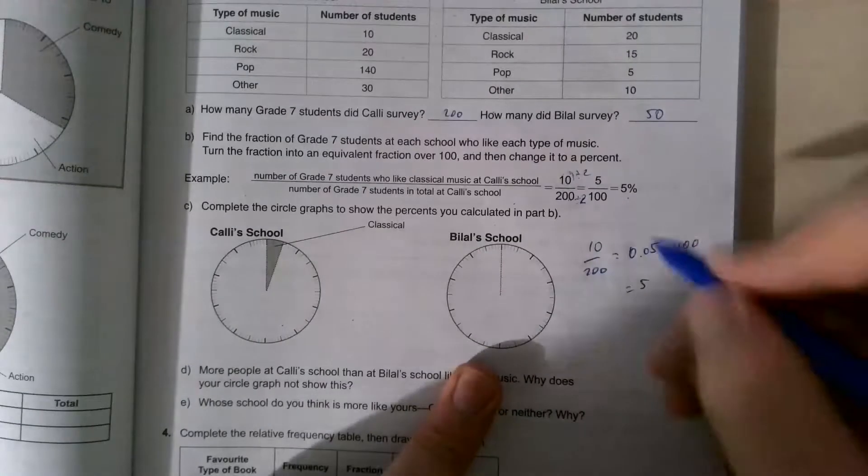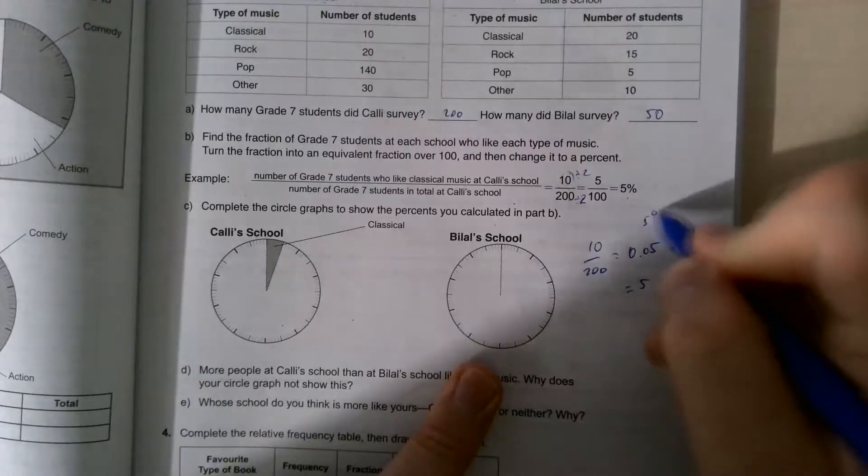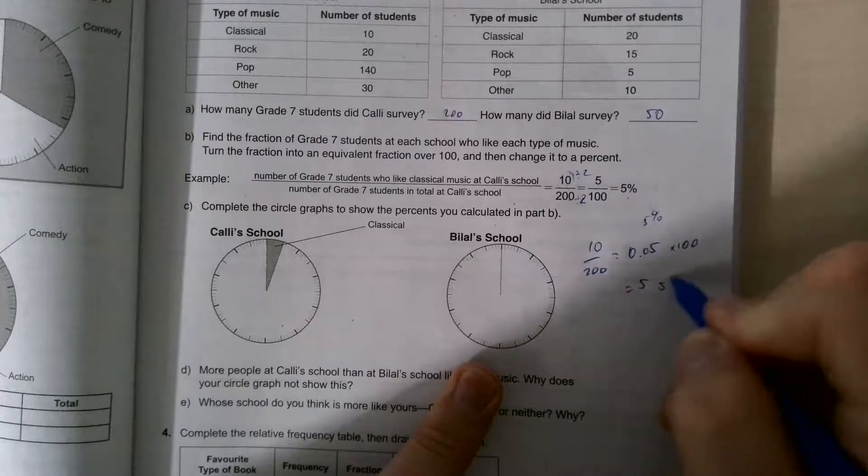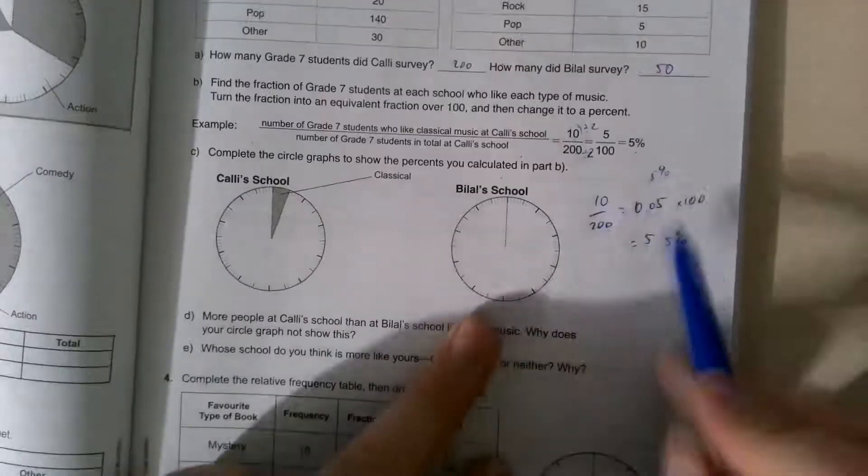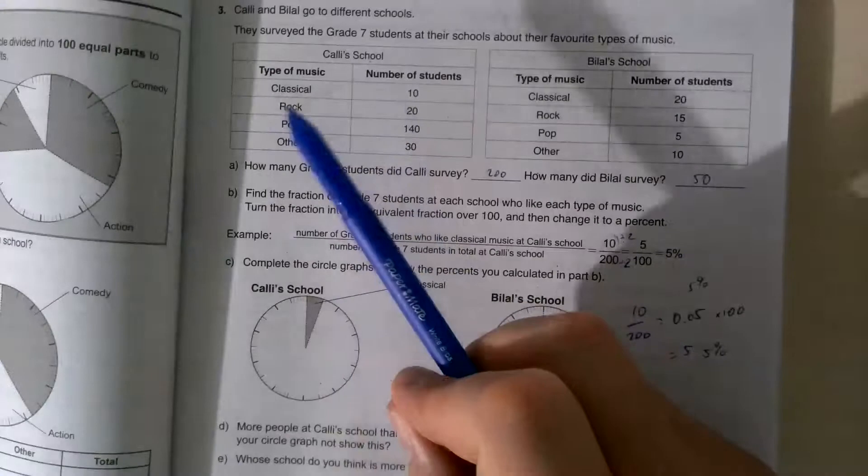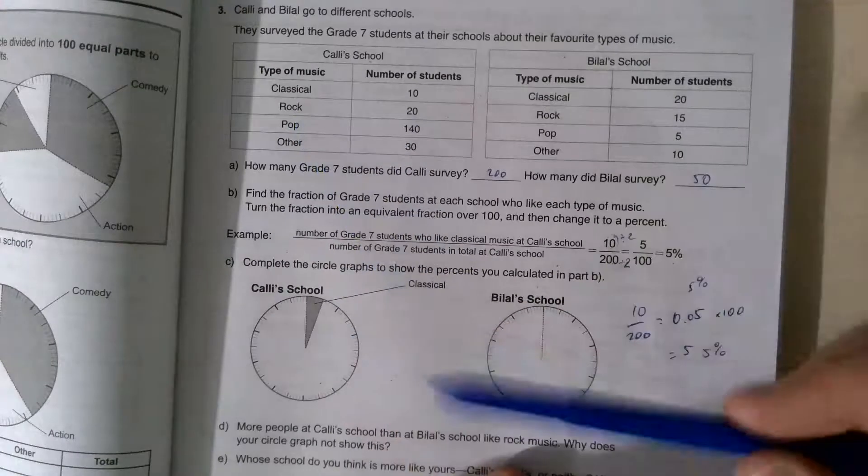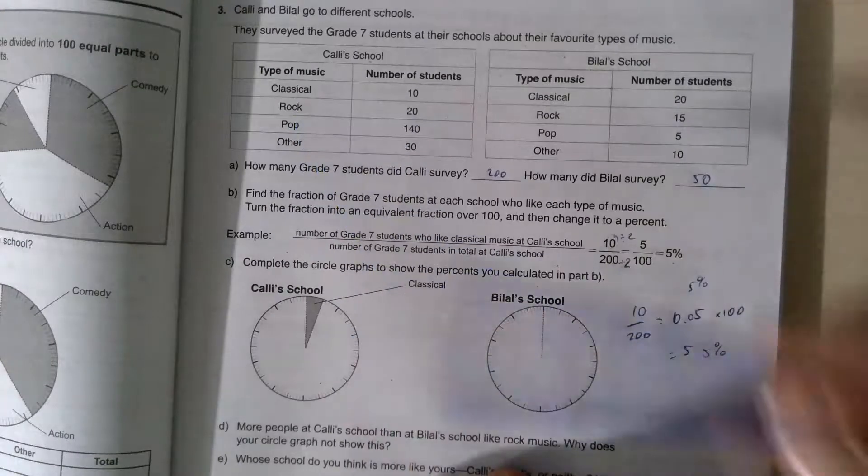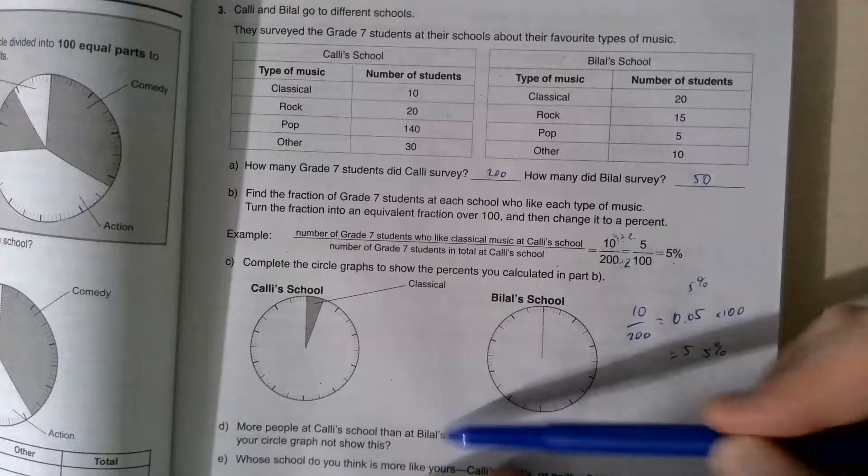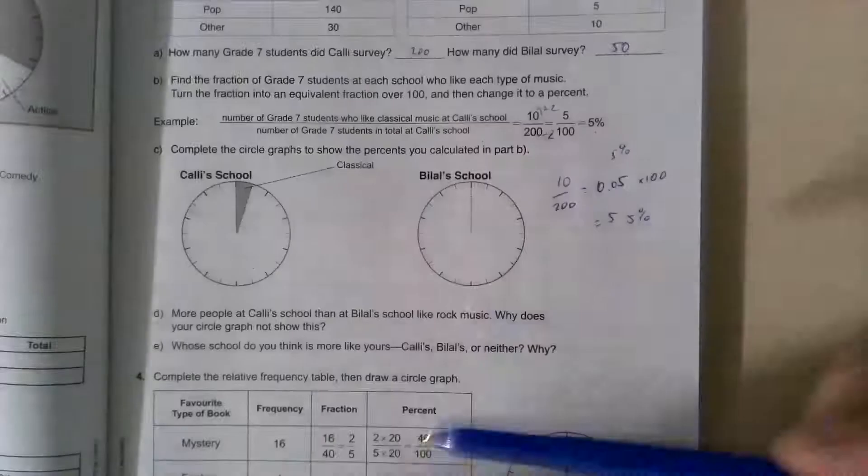So you can do either method. Both of these numbers, if you'd like them to equal 5%, it makes it nice and easy. But that's how you would do these types of problems. So you need to figure out first, how many people are all together? And I need to put whatever I'm being specific about at the top, how many people are all together in this survey or in this question? And that's going to give me a percentage.